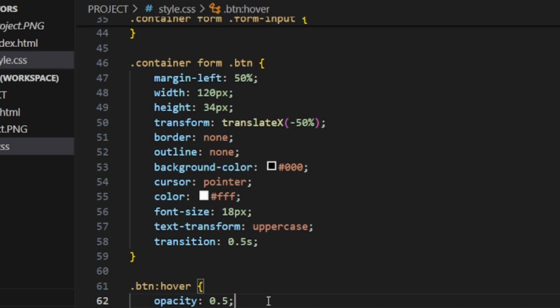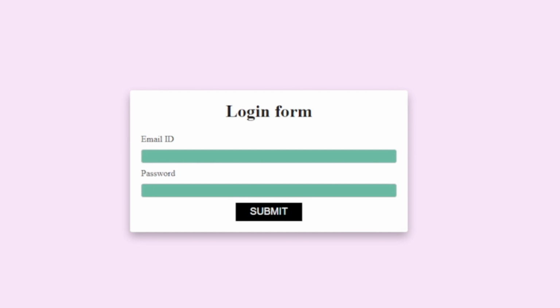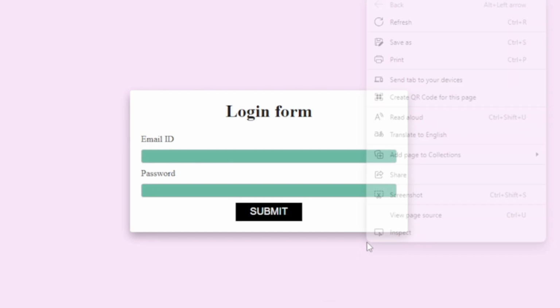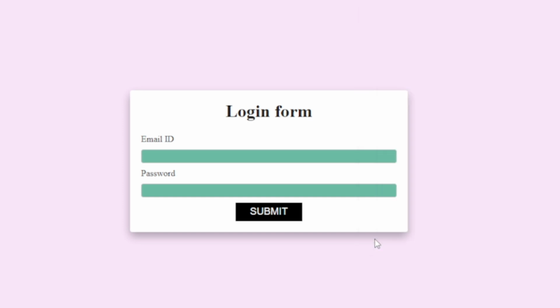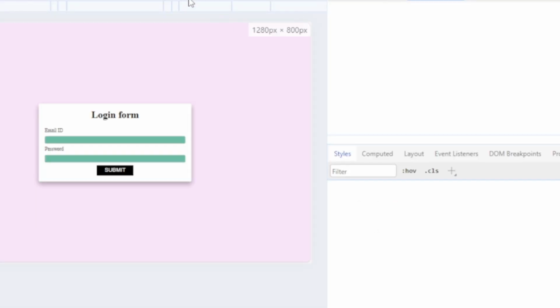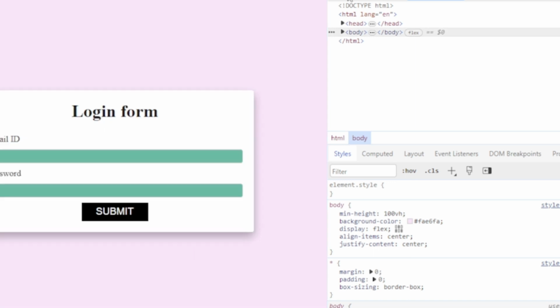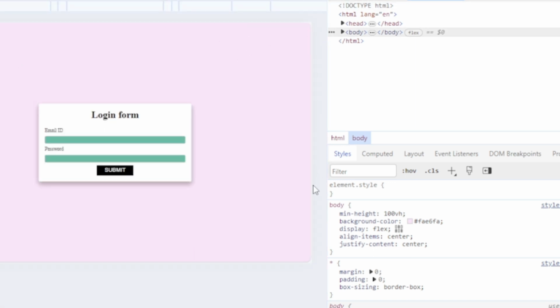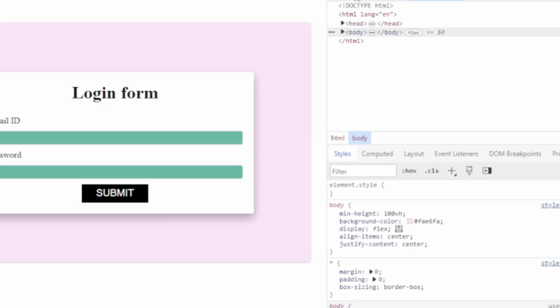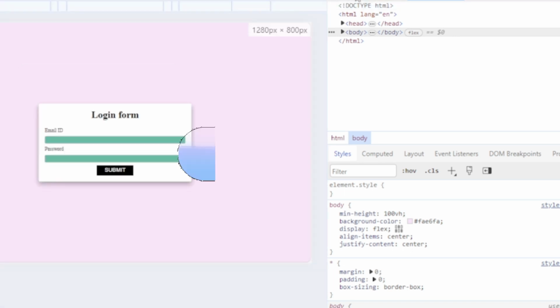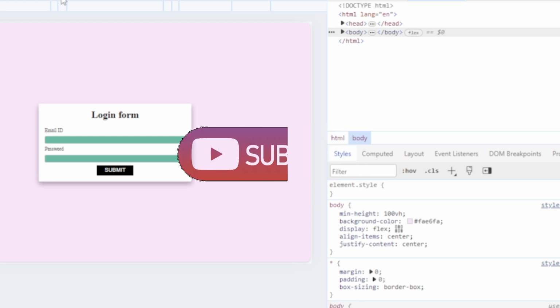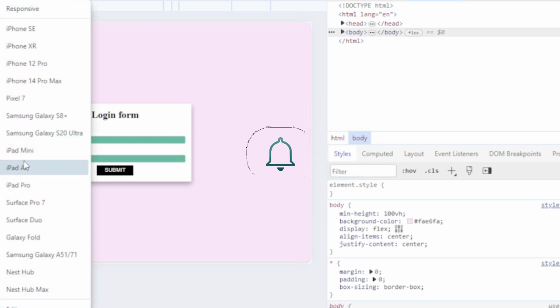So that's our complete project, and this project is completely responsive. Responsiveness means it adjusts according to the device. Let's check this. Go to inspect, go to the device, and here apply any device, it will adjust.